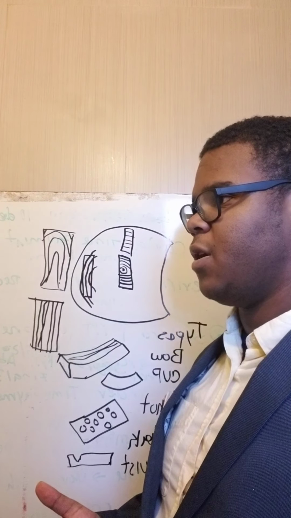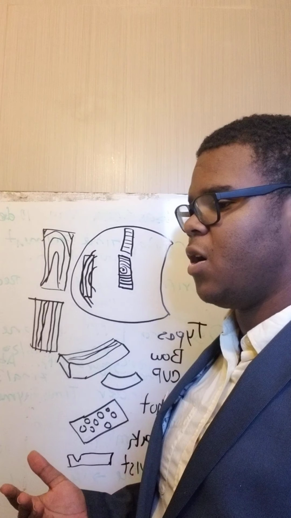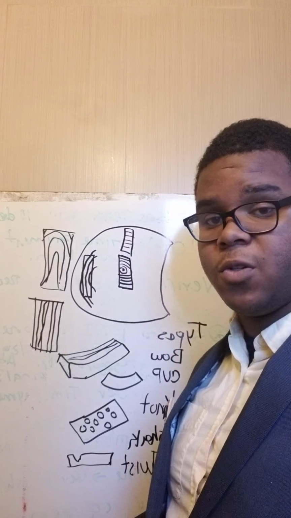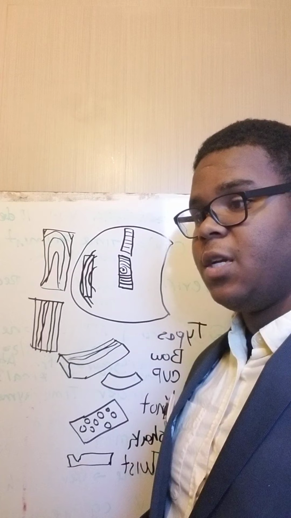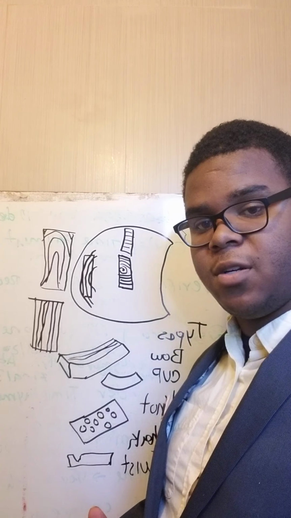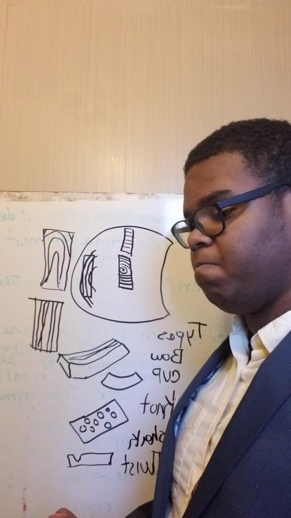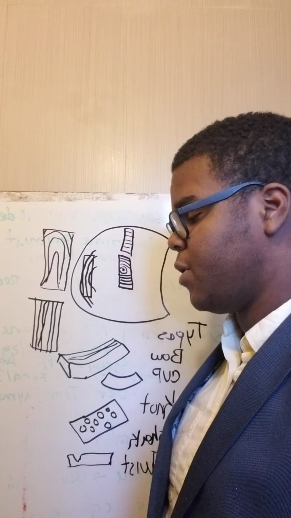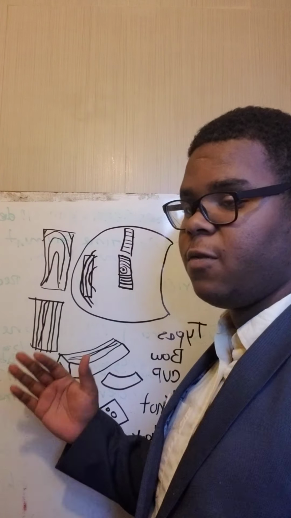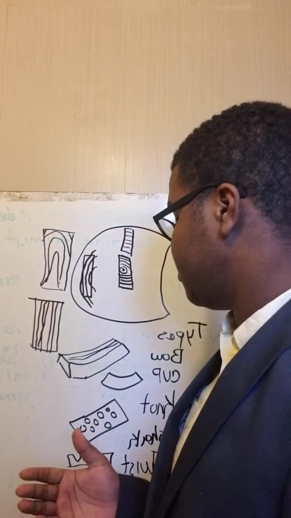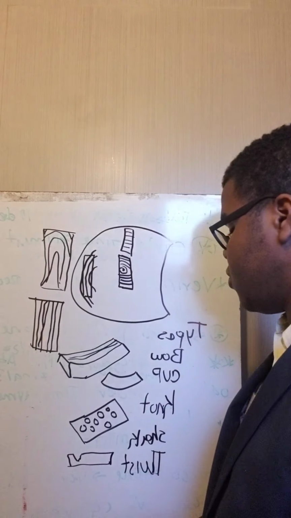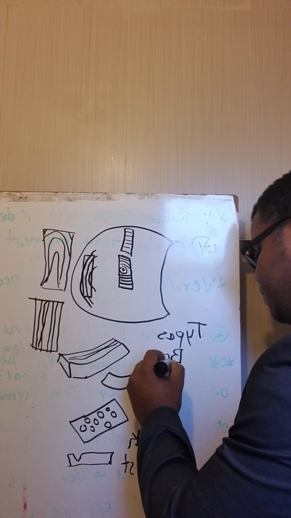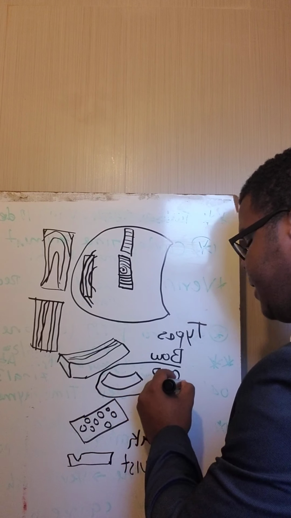Sometimes it happens in woods that are made for flooring, and most of the time that's because there are some pressures in certain spaces. Also the amount of moisture the wood has, there are a lot of things that can create this one, that is the bow. But then we go to this one, the cup defect.